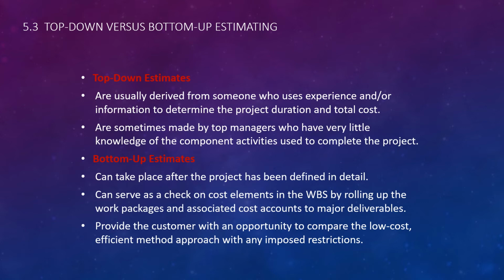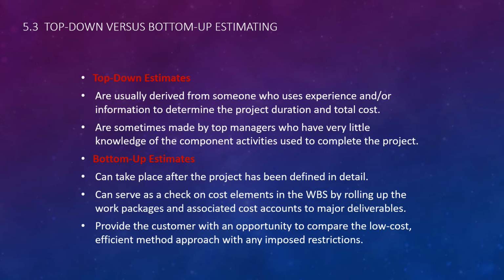Top-down versus bottom-up estimating. Top-down estimating is usually somebody who has experience, so they take their knowledge and information to determine the project cost and duration, and that's why oftentimes we want to build up these estimating databases about previous experiences, because then you can have a project estimator or a cost estimator who, based on previous information, can say, okay, I know what happened on X, Y, and Z projects, so we think that A, B, and C are going to be this time or this cost.